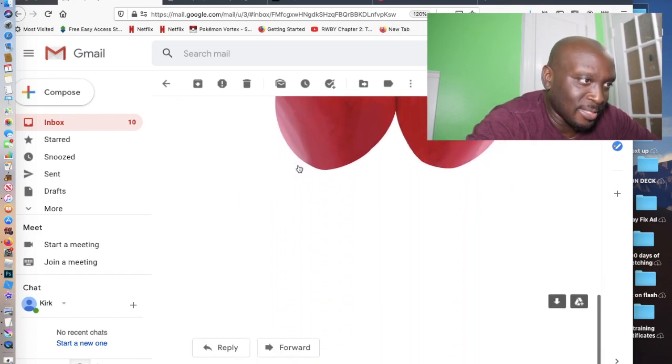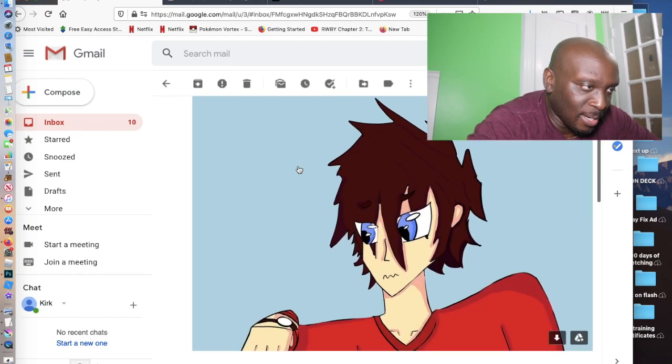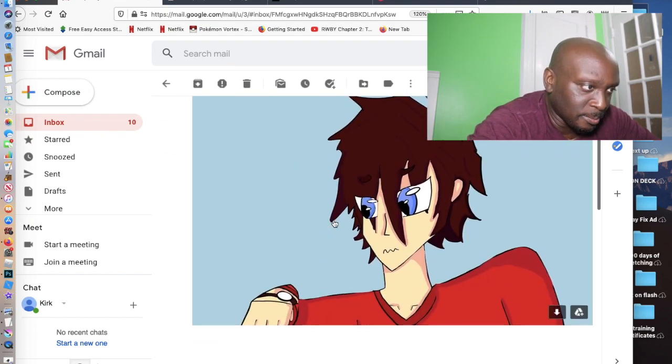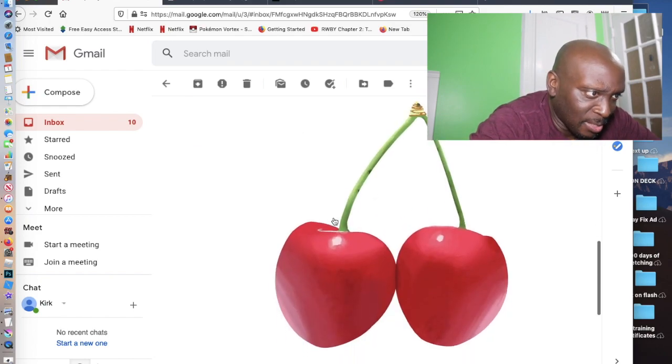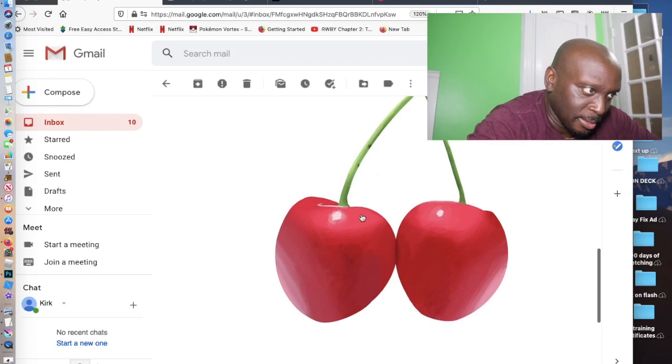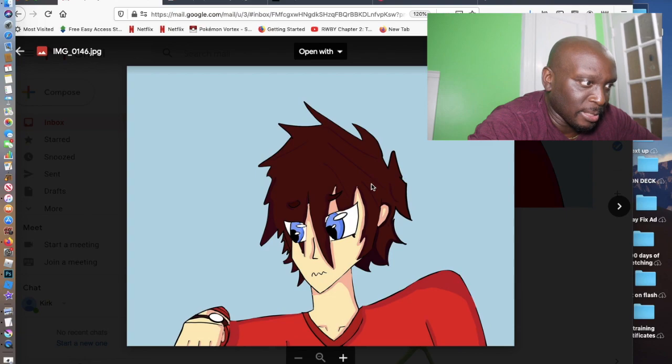Alright, let me see. Oh, okay, cool. Alright, he sent me 2 drawings. One of an anime style character, and then the other one is cherries, which I think he did digitally, which is looking really cool. Let me see if I can bring this up.